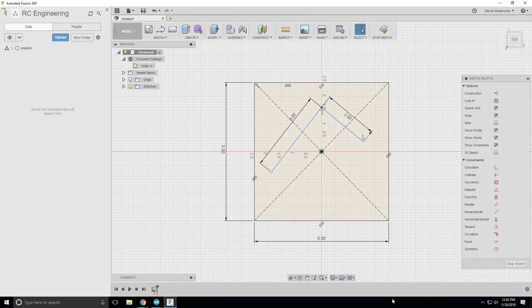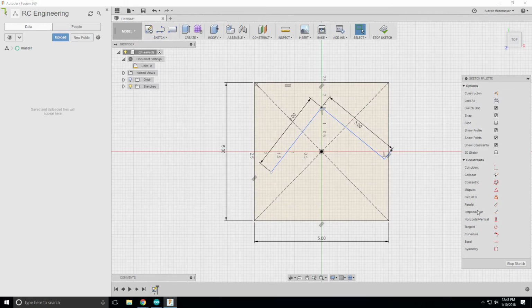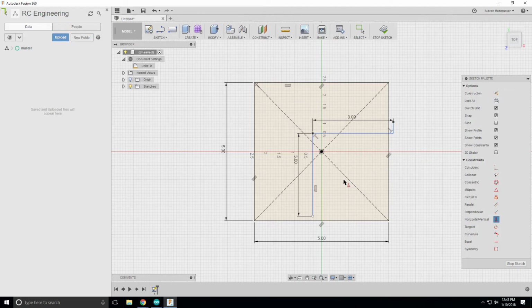So let's make this 3 inches to handle that size, or yeah, let's do 3 inches. So it'll do even bigger. So you see now we're past this point here. So what I could do here is I can make this horizontal and change the distance from here to here to be 2 inches. Okay, so we're at 32 minutes.